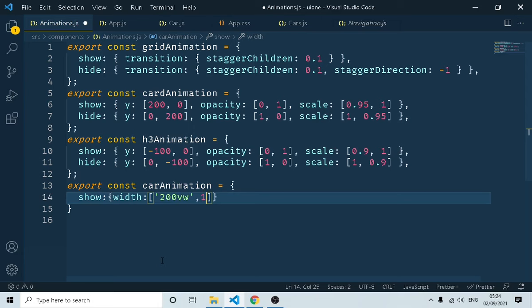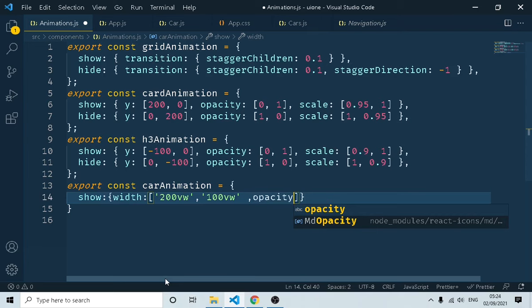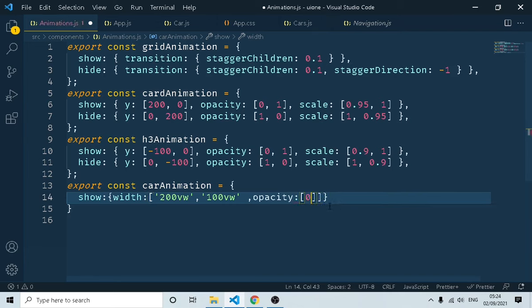Then I'm also going to play with the opacity. So I want the opacity to move from 0 to 1. I think I made a mistake here. Yeah, let me fix that. I think those are the only properties we are going to play with. Then I'll describe the exit, which is going to be the opposite of this.